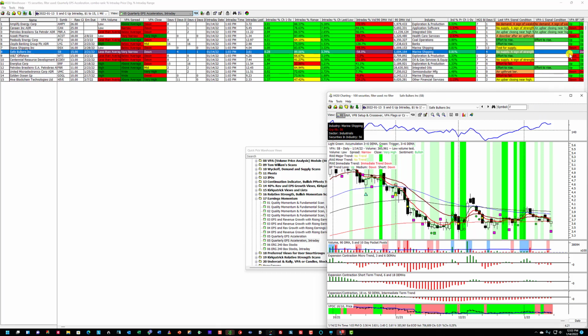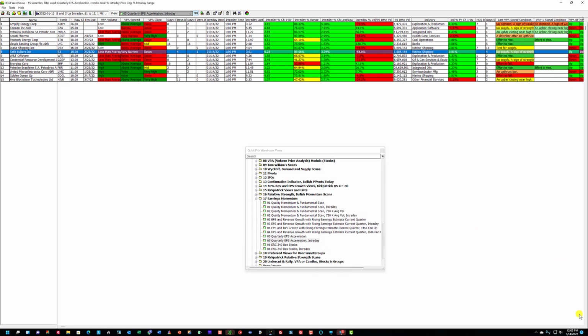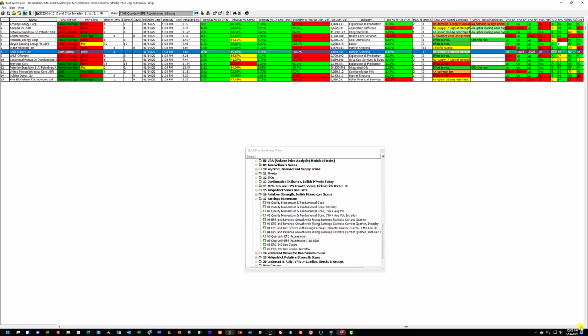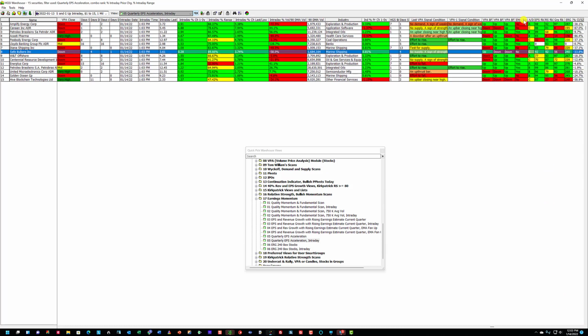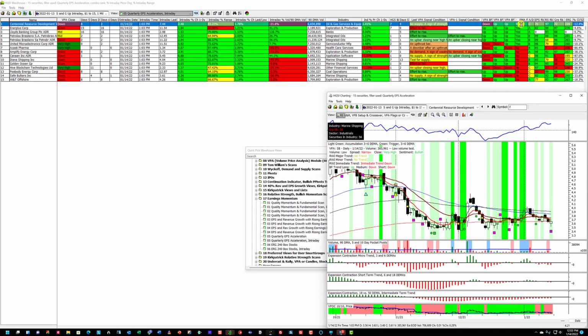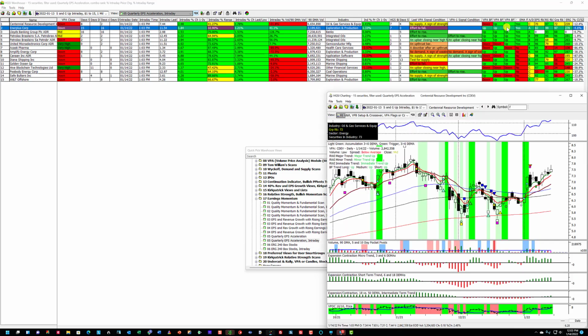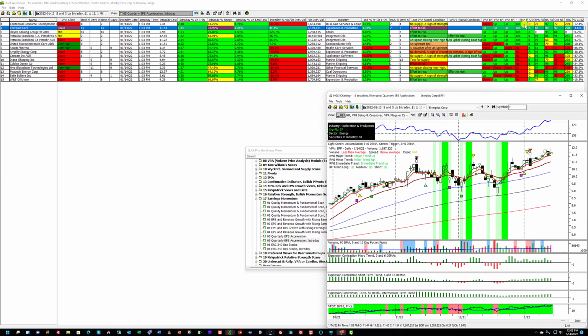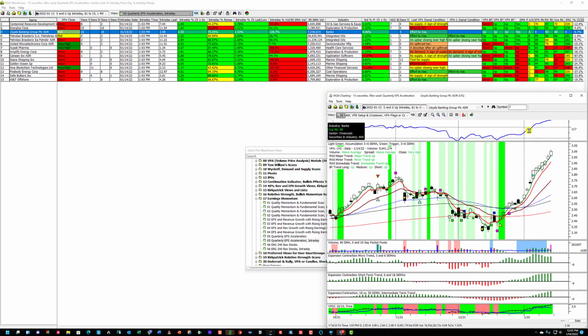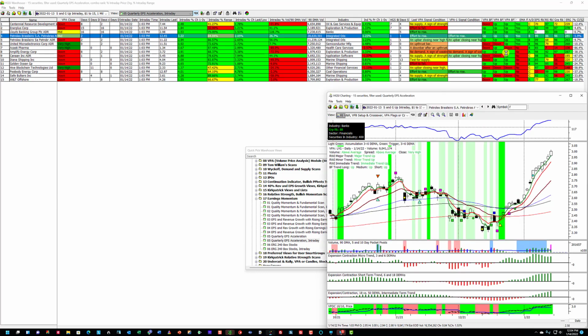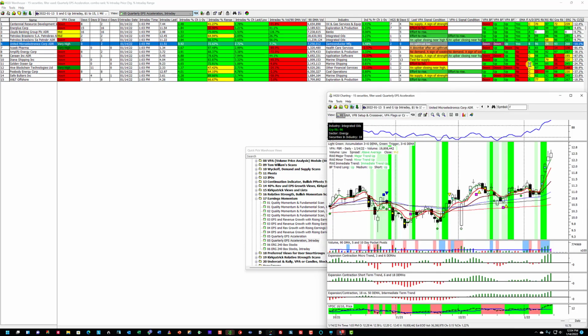Now, if you don't want to waste your time looking at stocks that are down at the bottom, you can use, let me see if I can get over here to this, EMA fan. Look at the ones where the fan is up. Just sort on that. And then you can see that the fan is up. The 200, the 100, the 50, and the 18. These are stocks that are stronger if the fan's up and there's more interest in them. Fan is up. Fan is up. Look at that beauty. That's Lloyd's.